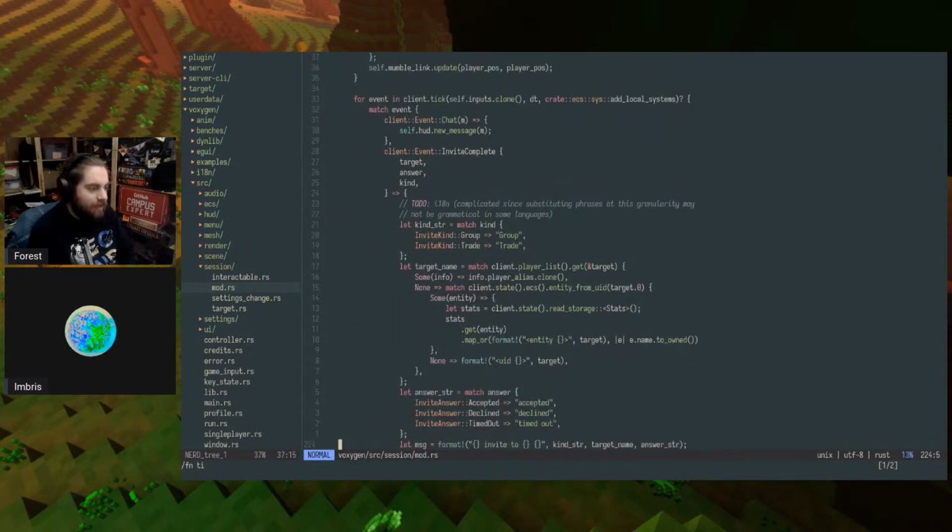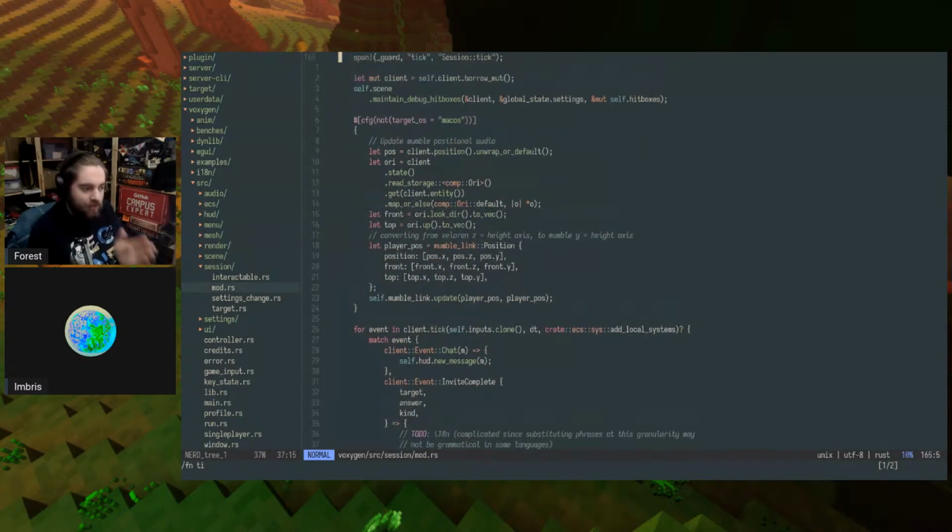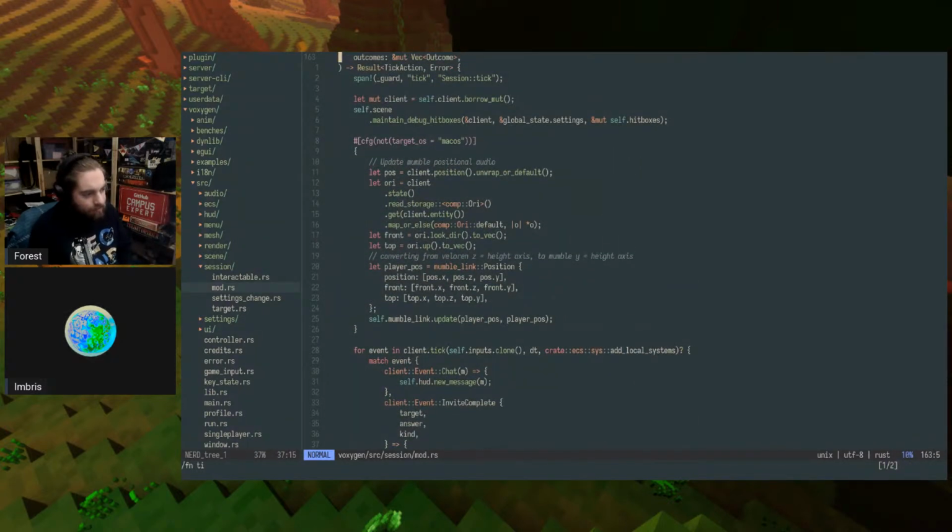So in this tick, I feel like I've read through it once, or just gotten a gist of it. But in the tick, there's a lot of different things that happen on the data side, on the networking side, on the input side, on the graphics side. And so I guess this is sort of the entry point to where graphics stuff happens. I'd imagine graphics is probably the last thing, right? Like updating the frame. Yeah, I believe so.